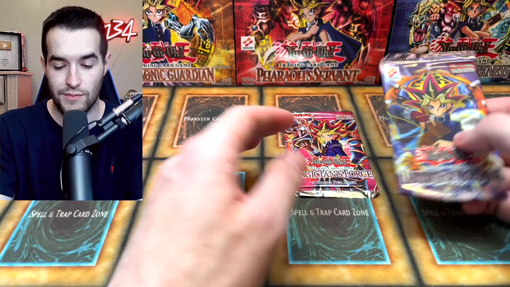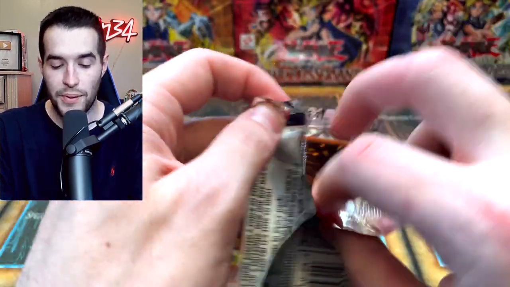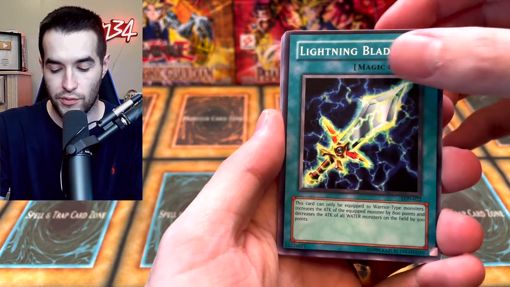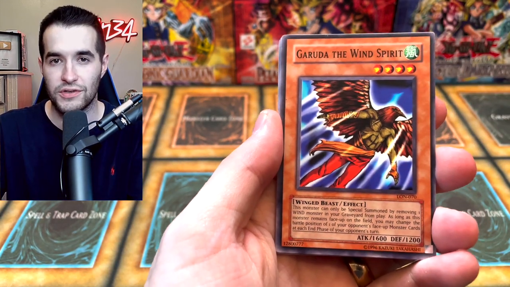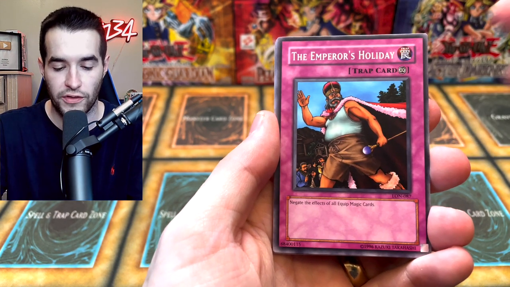But let's see if we can redeem ourselves with Labyrinth of Nightmare and Magician's Force. I think we've only pulled one foil out of all these packs, which is a pain with these old packs. They're very tough to pull things. So here we go. Lightning Blade. And you never know with these third-party blisters. They're probably not messed with in any way, but you just never know. It's been so long, they probably didn't do it.